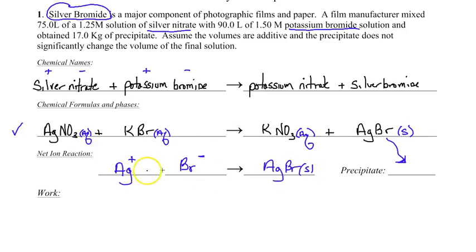Okay, and we can write aqueous here as well. And you can see this is exactly what happened. So the Ag plus Br makes the solid. The rest of these guys are just spectating. And if we didn't make it precipitate, there would be absolutely no reaction and no net ionic reaction to write.